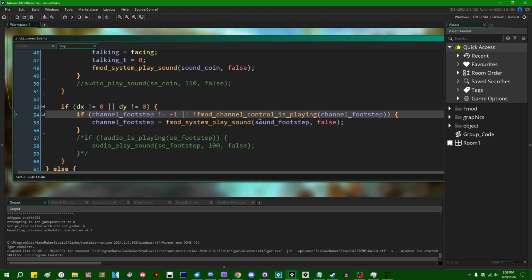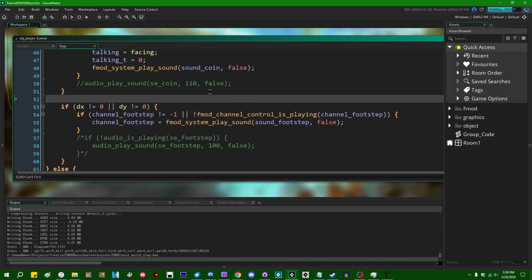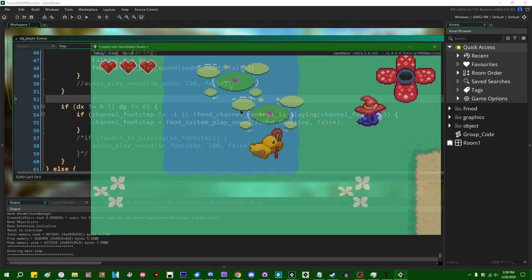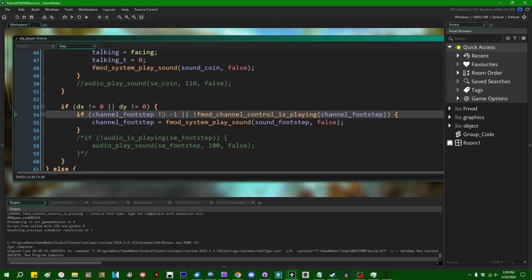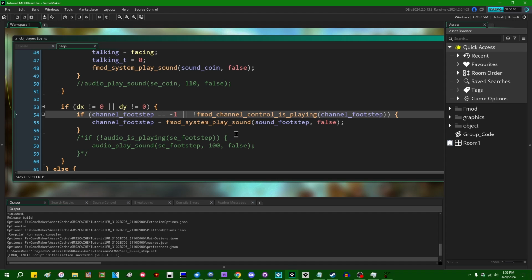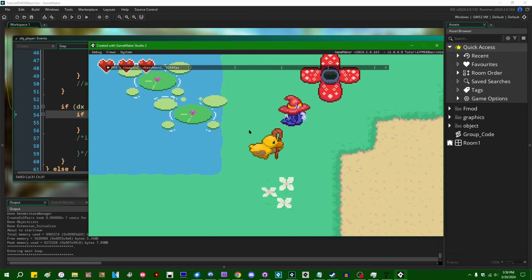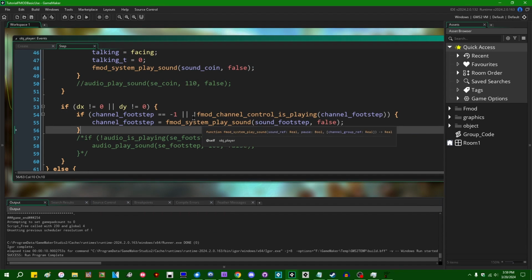Well, you can step through the logic here. If the sound is not playing on the channel, we can just play it, and then while the sound is playing, this will return true, and then you won't be able to play it again until the sound is finished. And that will, for our purposes at least, solve our audio problems. It actually does not. Did I miss... Oh, this needs to be equals equals, not equals. Okay. Let me try that again. Now the sound waits until it's finished playing before it starts playing again.